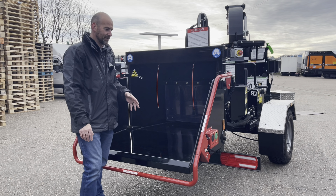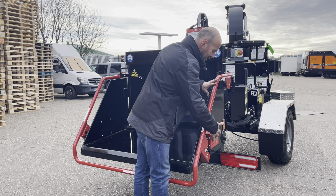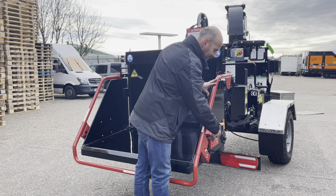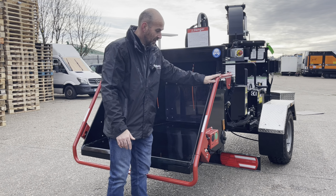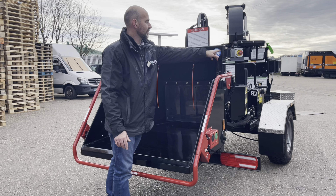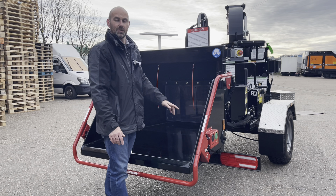With the hopper lock down, you can see to the side here we've got the two buttons that control the feed system, so we have feed forward and press and hold to reverse. We also have the emergency stop bar going all the way around the pan. In addition to this, we have an emergency stop on either side of the hopper. In case of emergency, press the button which shuts the engine down.